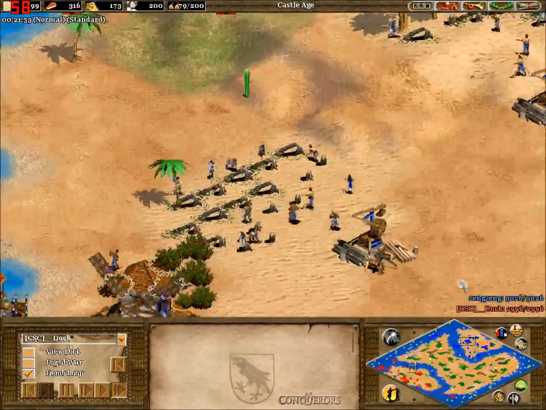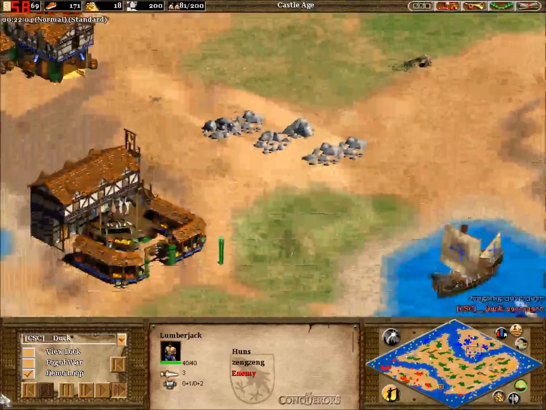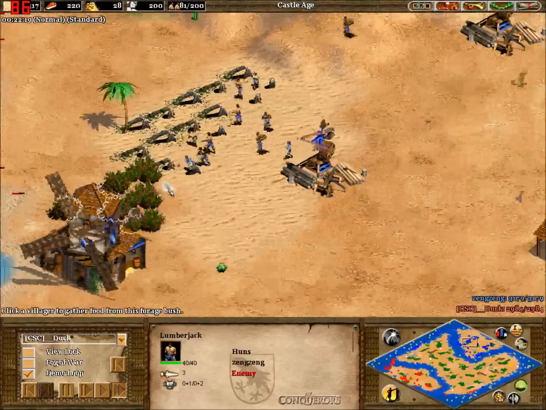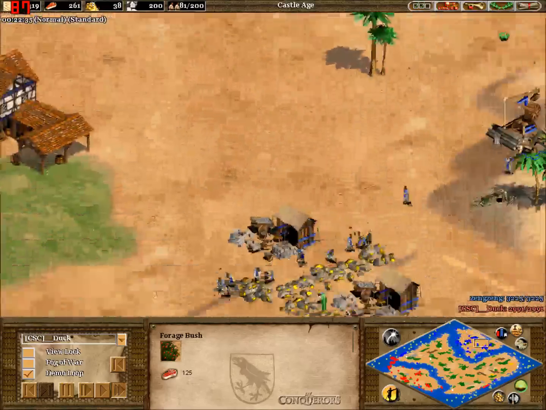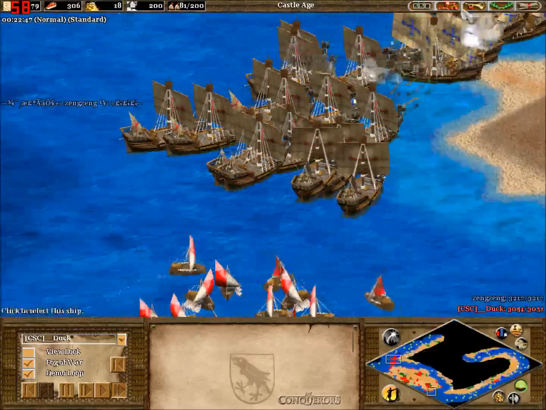So we'll come have a look at their economies. As you can see, pretty much everybody is on wood and gold. Those are pretty much the only resources he wants. Fishing ships are being used as sources of food. As you can see, the berry bushes are still there. So he's going extremely heavy into wood and gold, which means he'll be going extremely heavy into war galleys.